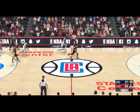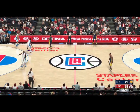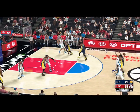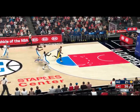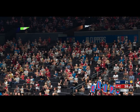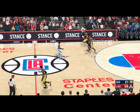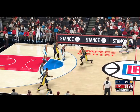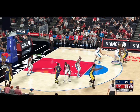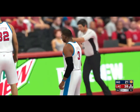Here's what the Clippers are going with right now. Griffin's checked in for Spates. Pierce comes in for Brandon Bass. Jamal Crawford, he's checked in for J.J. Redick. And it's Paul in for Austin Rivers. And here we go, Paul heading to the hoop. That's good from Crawford on the assist by Paul. Crawford's got his second bucket. Wow, the floor just really opened up for him on that possession. Yeah, I'm all for good offense, but that was just a terrible reaction from the defense. Teague kicks to Jefferson. And so it looks like the Pacers will retain possession here.